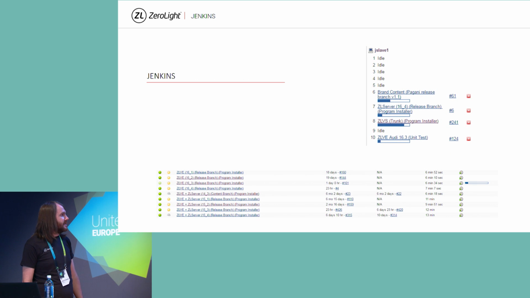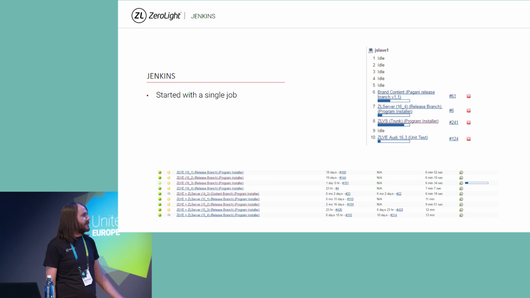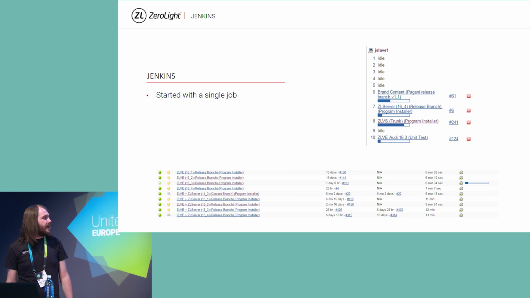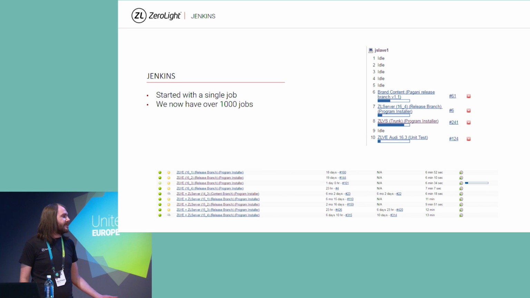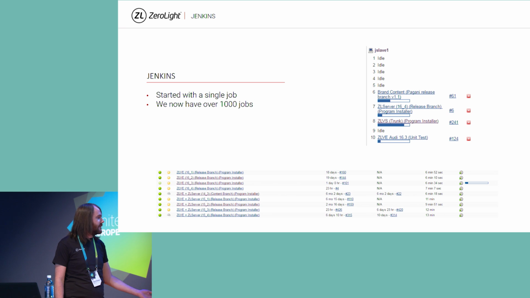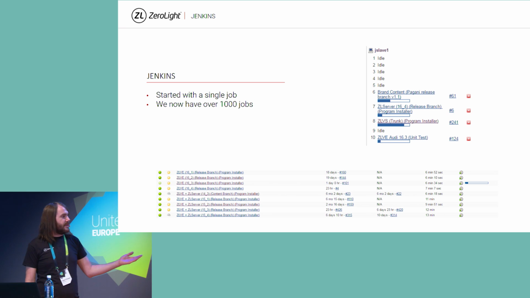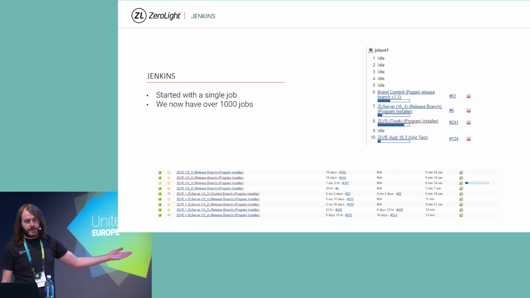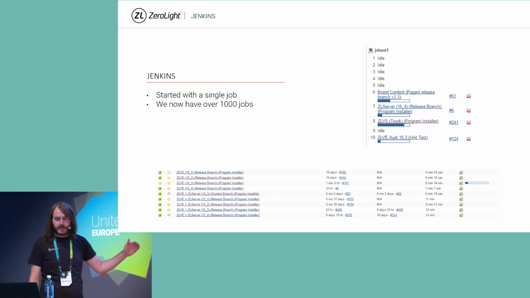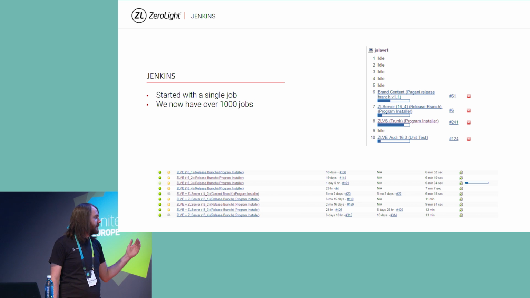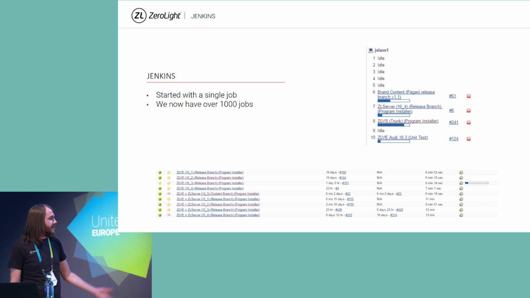With our actual Jenkins build system, we started with a single job, our main application. We'd build it whenever we could, and now we've expanded it. We have over 1,000 jobs. We're constantly testing everything, every version. If we suddenly find that we've released a new version to one of our clients like Audi, we can look back at the previous one, run the tests on that, and see what has changed. It logs all the source control logs, so you can always see the changes that have happened since the last time you did an actual release.